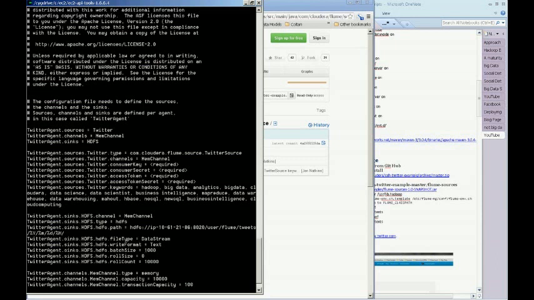Batch size, roll size. This means how many things are going to be in one particular file, because it chunks out these files, and these parameters define the chunk size. Roll count is 10,000, roll size is unlimited, so it's really looking for a certain count. Okay, that's really the defining factor. The channel type is memory, capacity is 10,000, transaction capacity is 100. So these are all configurable.